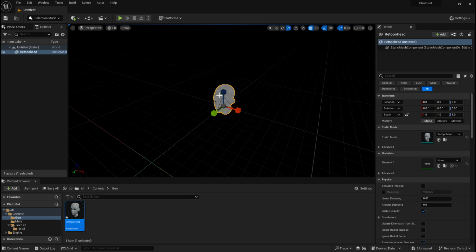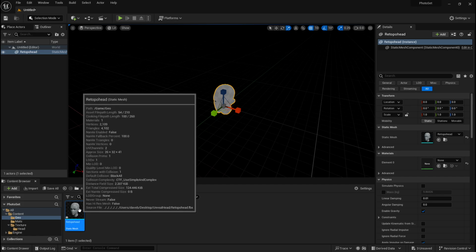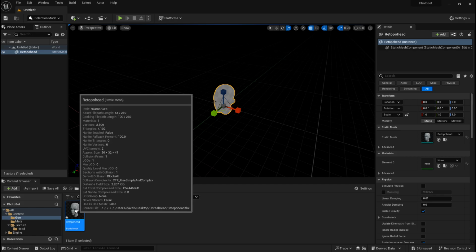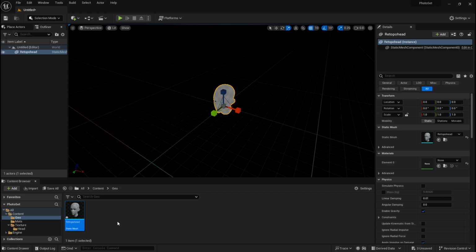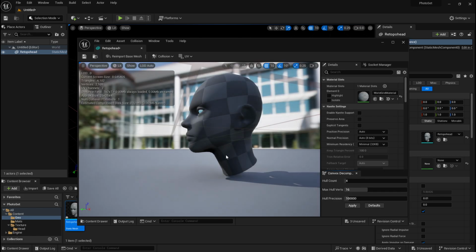So I'm actually going to not do anything on this head right here in the scene. I'm going to do it on this head right here, but I'm going to do it a bit of a long, kind of roundabout way. On this head, I'm going to place a material, but I'm not going to place a material in the actual scene here. I'm going to place a material when I double click it inside here. So this head will always have this material assigned to it.